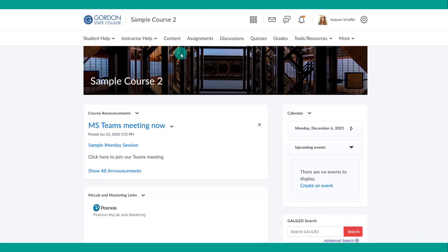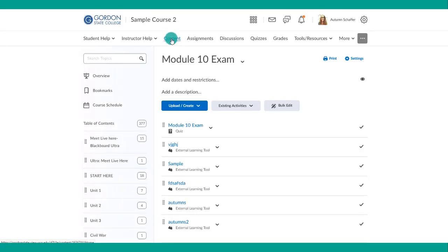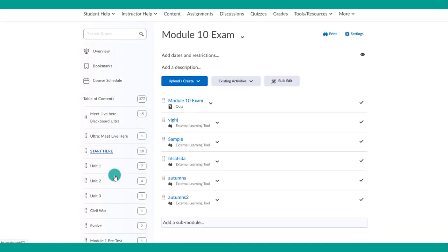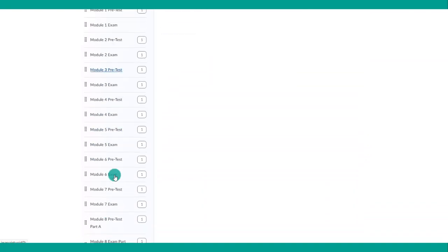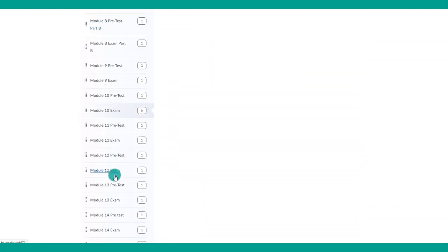It is important to know that Harmonize will run through the content area of D2L rather than the discussions. So native discussions to D2L will still run through the discussion area, but since this is an integration, everything is going to run through the content area. So first you want to go to the content module. You want to find the module or create a module where your discussion will live.